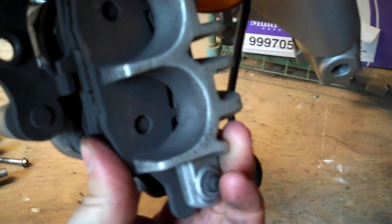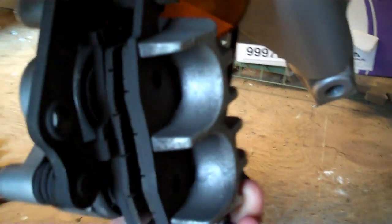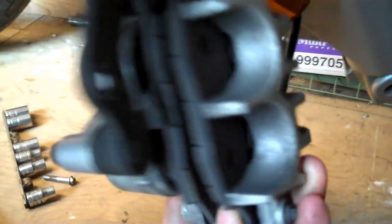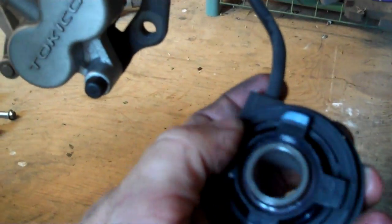Those pads look good. We've got no major brake dust issues. So upon inspection, all that looks good. Be sure to keep an eye on it when you pull the wheel off: there's your spacer that goes on the inside of this right here. This right here is your speed sensor.